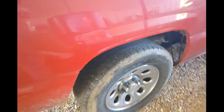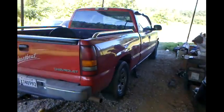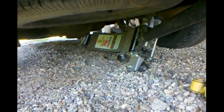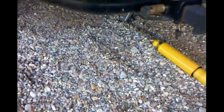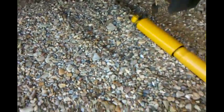I got to lift it up and put the jack stands underneath it. I want to show y'all what just happened here. I'm okay, by the way, for anybody asked. All I had was the truck up on the floor jack. And look at that. You gotta be very, very careful when y'all doing this stuff, guys. I was not under the truck. As a matter of fact, I was right here, and I could hear it creaking. I was like, yeah, I don't know about this. And right as it started to tilt over, I already had my hand on the handle, and I released it. Otherwise, it probably would have gone over.